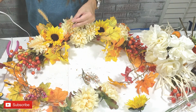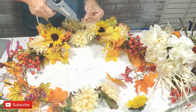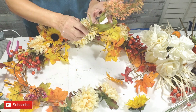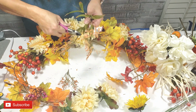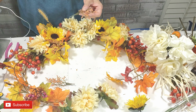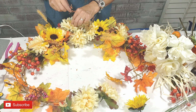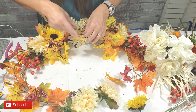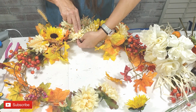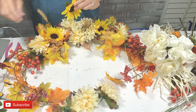And I'm taking this, it's almost like baby's breath, but it is in a rust colored tone or color, and some of this more yellowish, like a baby's breath type of flower. And it's just very delicate, and it really adds layering. And it gives your floral designs just a really high-end look when you add certain touches like these, like the berries and the baby's breath and the wheat.